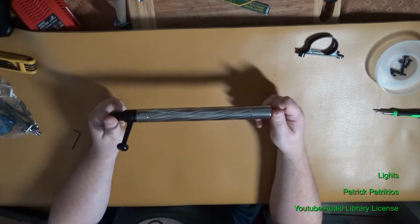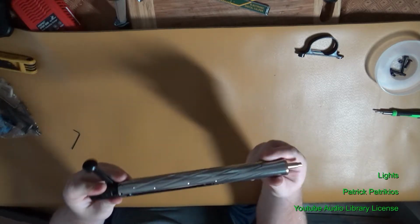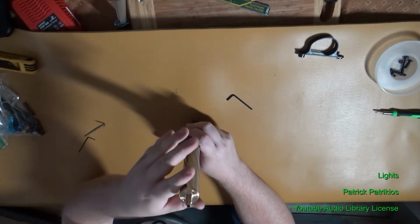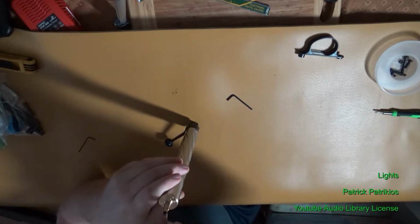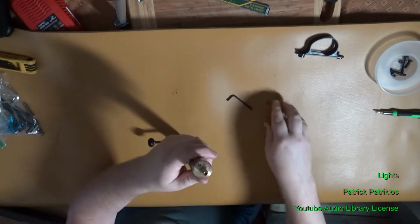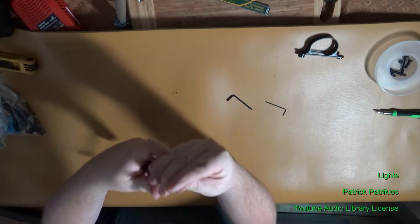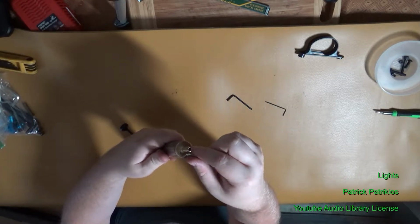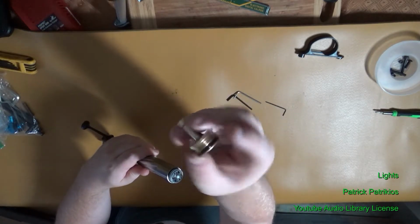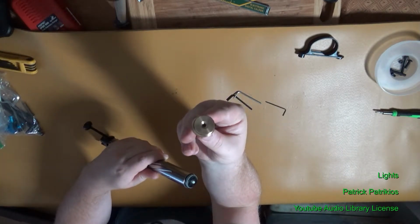So the piston, as per most VSR 10s, has a brass nozzle, steel receiver, or steel casing, I guess, and then the handle. As for taking off the nozzle, they do make tools to allow you to do this pretty easily. However, what I have found is you take two Allen keys and you just kind of turn a little bit. Once you get past that first part, you can usually just don't torque it against the nozzle when you're first loosening it, because you will probably break something. Very heavy nozzle, by the way. This is quite heavy. It's definitely solid brass. It is for sure. This is for sure brass, by the way.